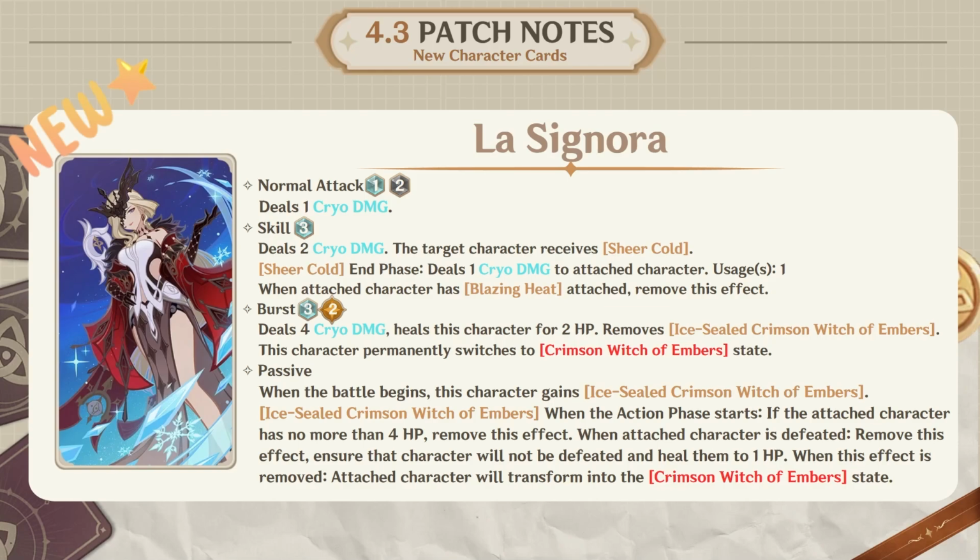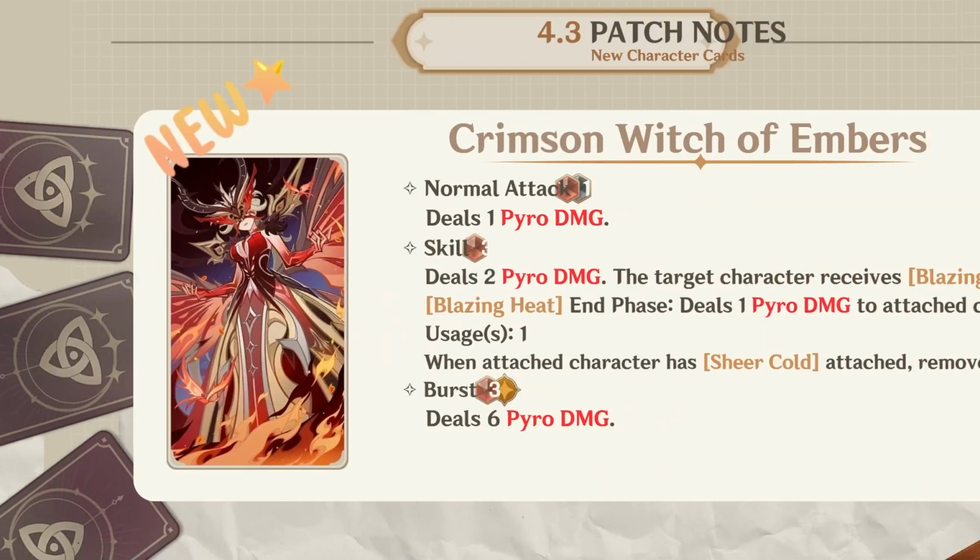Her burst deals 4 cryo damage and heals her for 2 HP. Then, it will remove the Ice-Sealed Crimson Witch of Embers that she has from her passive, and permanently switch her to Crimson Witch of Embers state. Her passive says that when the battle begins, she gains Ice-Sealed Crimson Witch of Embers. When the action phase begins, if Signora has 4 less HP, she will remove Ice-Sealed Crimson Witch of Embers, but it will also be removed when she would be defeated. But when that happens, she will survive with 1 HP from either using Burst or the other effects from her passive. She will transform into the Crimson Witch of Embers.